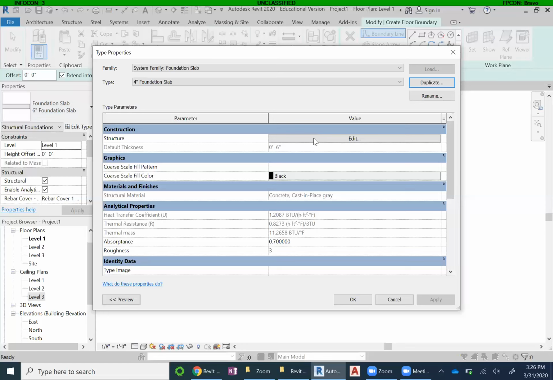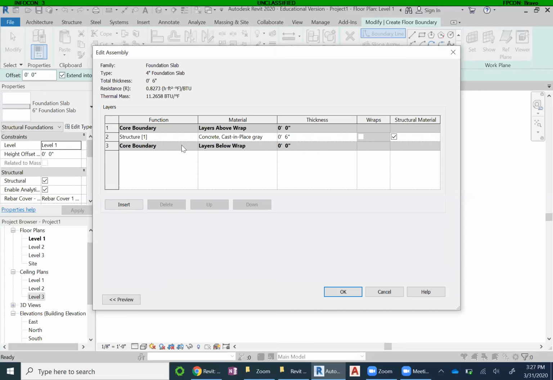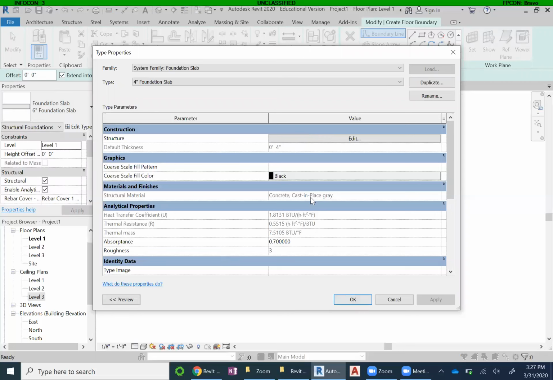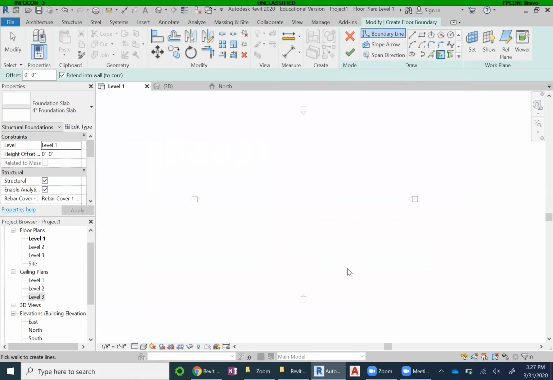We'll get into the structure of walls in particular, because those are a little bit more challenging. But when you go into edit, this is the only thing I'm going to say about the assembly or the edit. You can change the thickness of your slab right here. Okay. And now, instead of a 6-inch slab, obviously you have a 4-inch slab. So it's as easy as that. And there are some other properties in here that you can play around with. These are more advanced modeling properties, but this is all we'll say about that for right now. So click OK. Now we have a 4-inch slab.